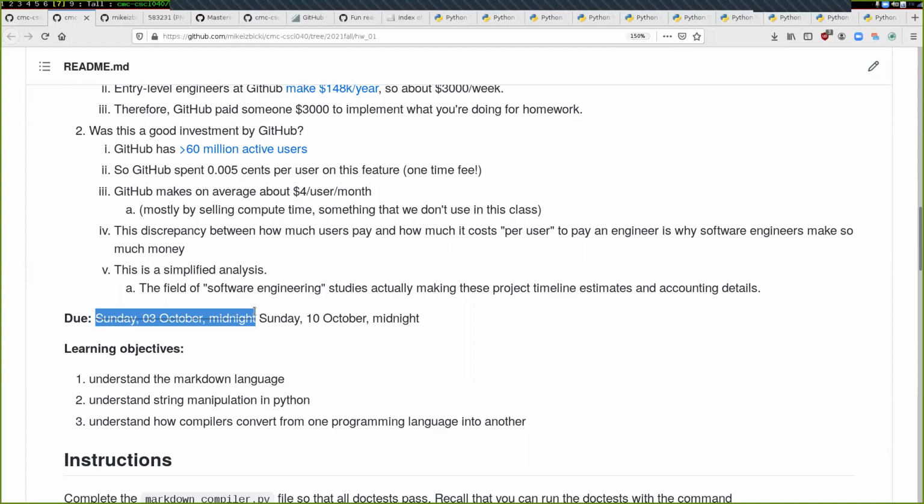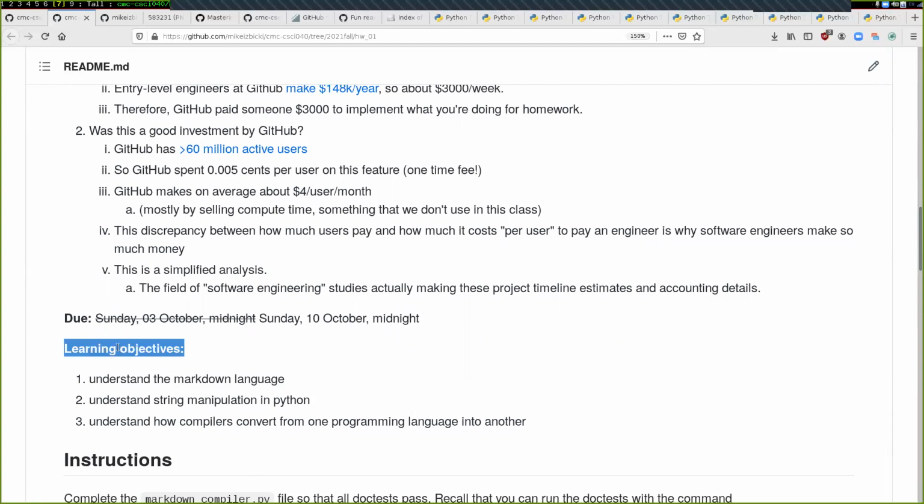This is also probably about the time when midterms are happening in other classes. Depending on whether this week or next week is the busy week for you, you should schedule around that when you're going to work on this assignment. You have 2 weeks to complete it, but really today and Wednesday, we'll talk about everything you need to complete the assignment.